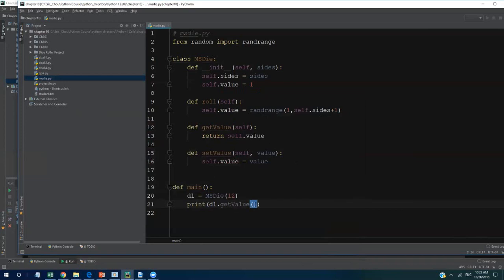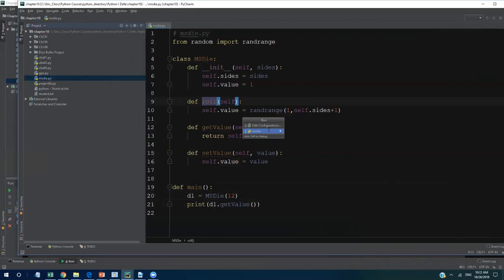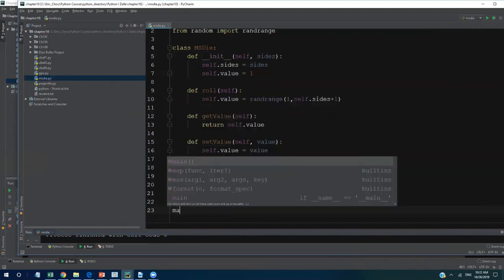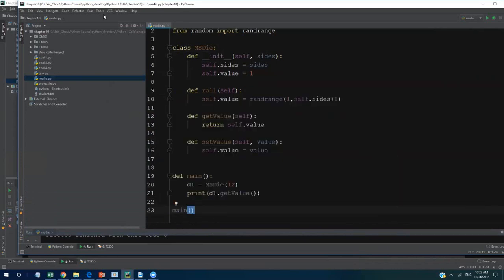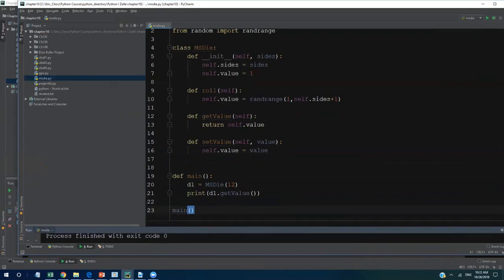Okay. So what will be printed if I say D1 dot get value? What will be printed? After I use the constructor once, the value should be set to 1, right? Yeah. So it actually get a value, it should be 1. Wait. Oh, okay. I forgot to type the main function. It doesn't get wrong. Okay, I'm sorry. Okay, so you get a 1, right? Yeah.